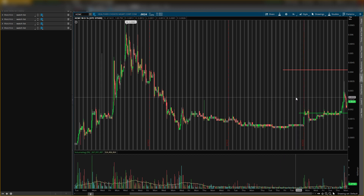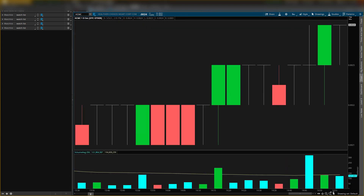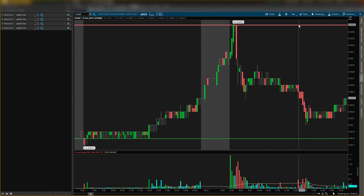The first level we want to change will be this resistance level, which will also be our exit level. As you can see it's at 0.0041 — we're going to change that to 0.0035. Let me go to a five-minute chart to show you: the high of price today was 0.0035. That's why this will be our exit, because next time price comes up here it might want to break this level. I'll take off 50% there and hold the other shares to see if we get movement above that resistance level.